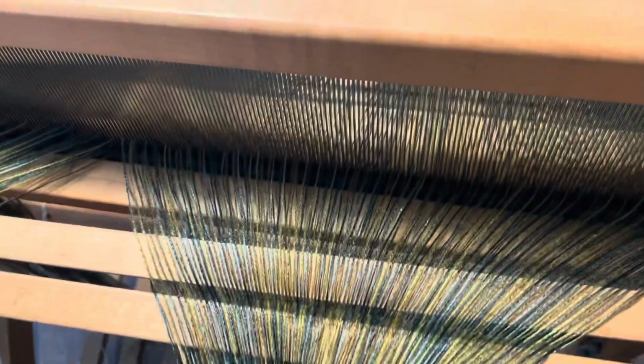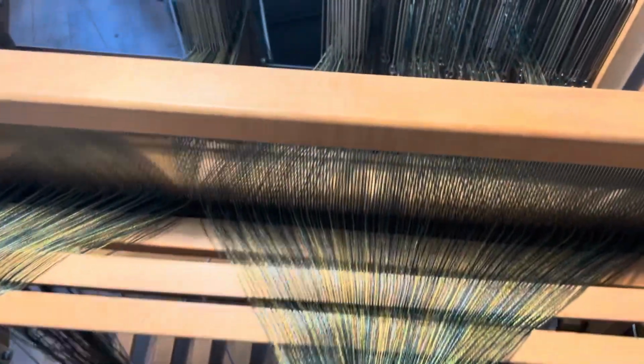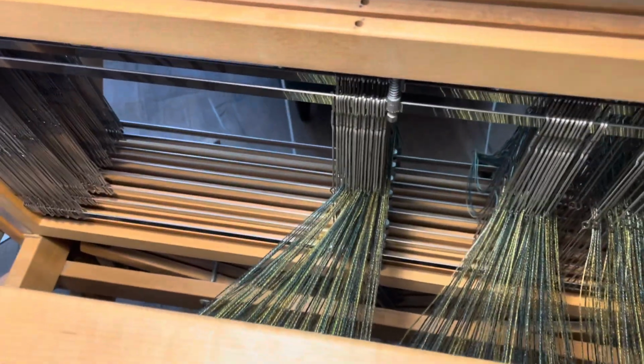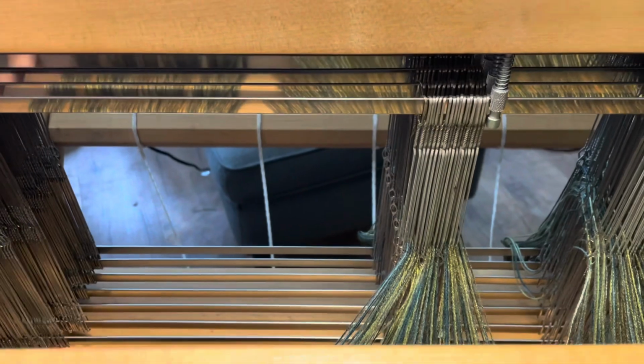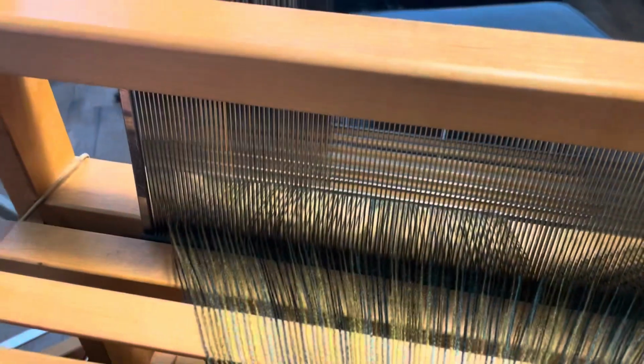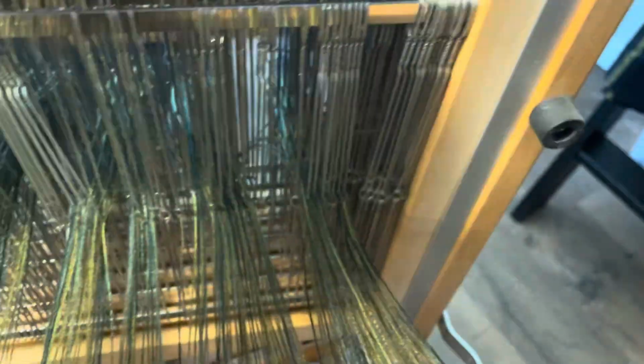Alrighty, so I am fully sleyed on my reed on the current project, and I am just under three quarters of the way threaded. Normally I just do a straight threading, and I have excess heddles on the sides. When you're doing a thin project, that doesn't really matter, but I am doing the full weaving width. So what tends to happen is you can see that there's a little bit of draw in at the sides where it starts going through the harnesses and the heddles on the harnesses.